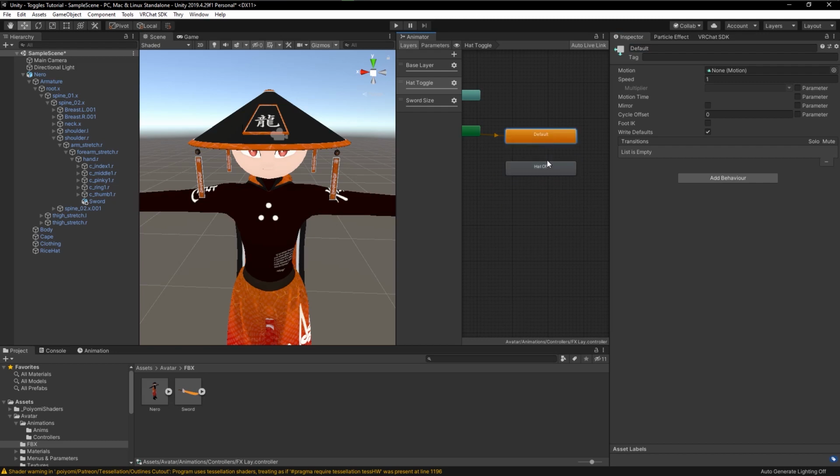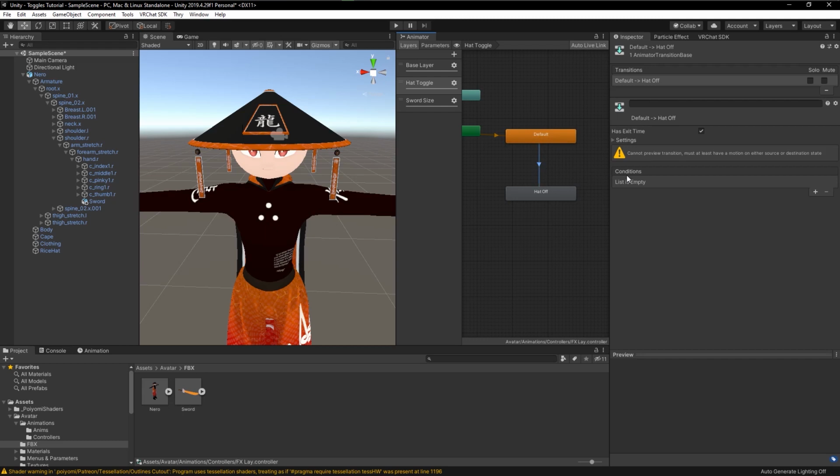Now that we have 2 states, and on default it plays this state, we want it eventually to go from this state to this one. How are we going to do that? With transitions. We're going to click on the default state, right click on it, and click on make transition. You'll notice there's a little arrow that comes out of it. We're going to click on the next state. And now we will make this become this at some point for some reason. Now, to set that reason, we're going to click on the arrow, and instead of saying reason, we can say conditions.